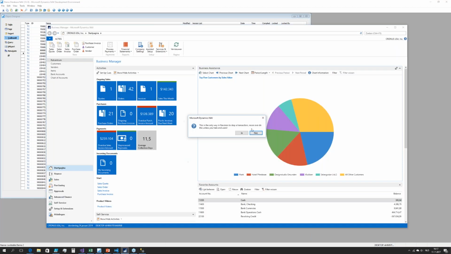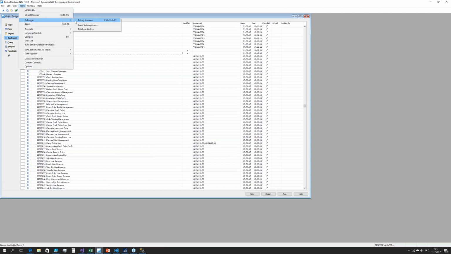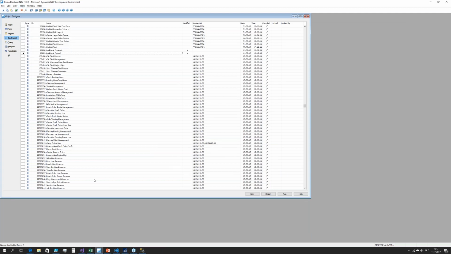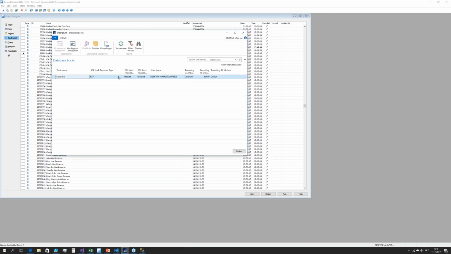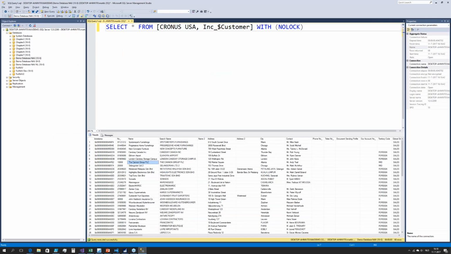this codeunit is now issuing a lock. And if I go back to database logs, you can see that currently I only have one row lock because the modify is not executed and the event subscriber is not subscribed. If I go to SQL Server and comment this out, I actually get a result set. The reason I get a result set is because it's only an intent lock, or a shared lock.